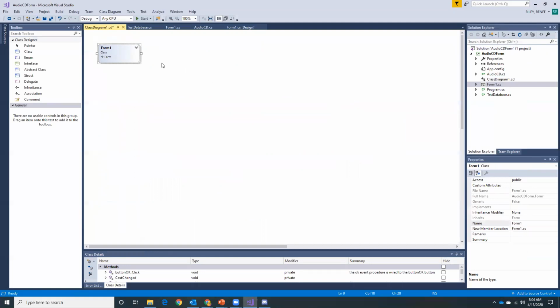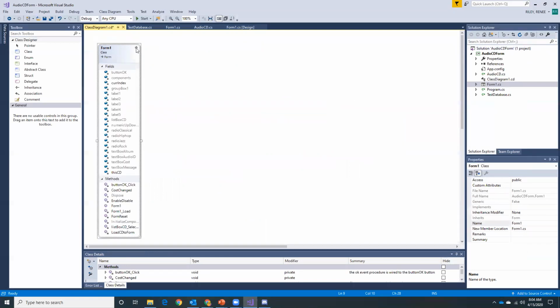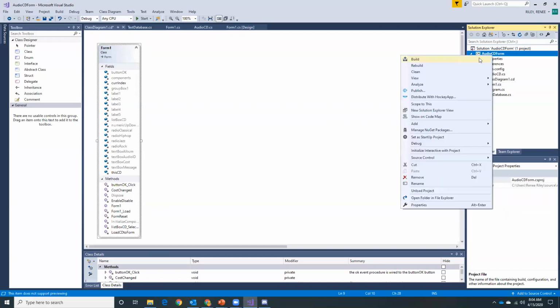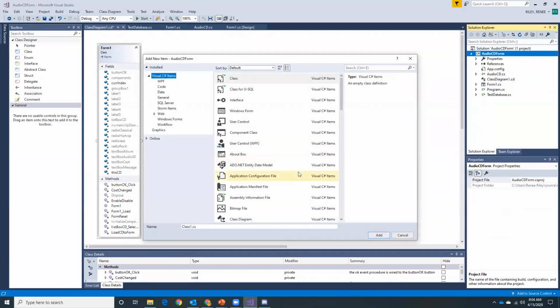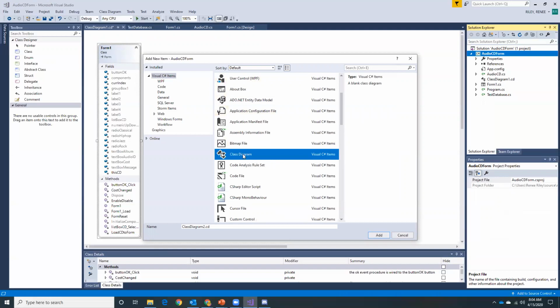Remember, if you don't have that option in Visual Studio, you might have to use Tools, add or remove options, or add new item and then find class diagram. You can add it to your project like that.